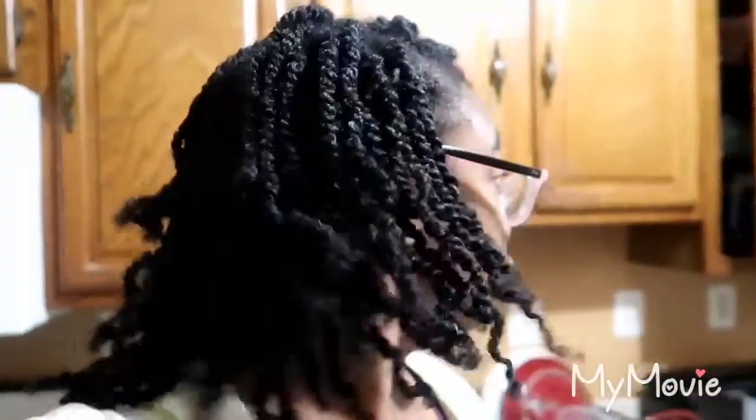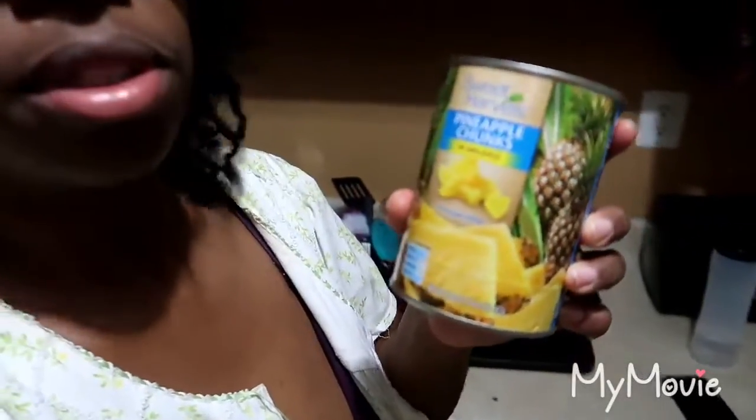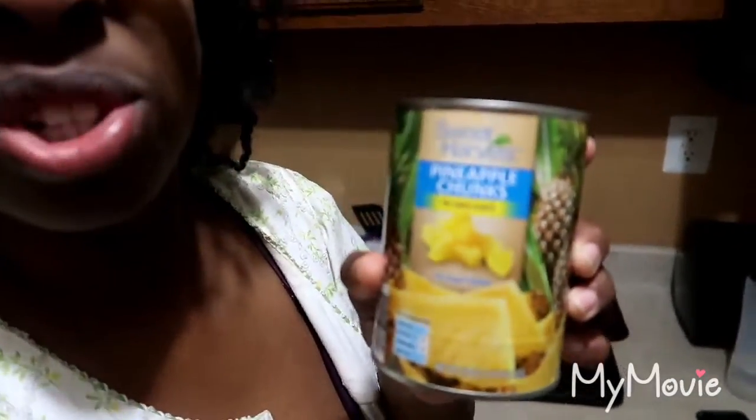And for her, I don't do brown sugar most times. What I usually do is open up a can of pineapples that are in pineapple juice. I don't think I have a can right now. Oh, yes, I do. Can of pineapples that are in 100% juice. This is from Aldi as well. You can see, Sweet Harvest brand. Pineapple chunks.